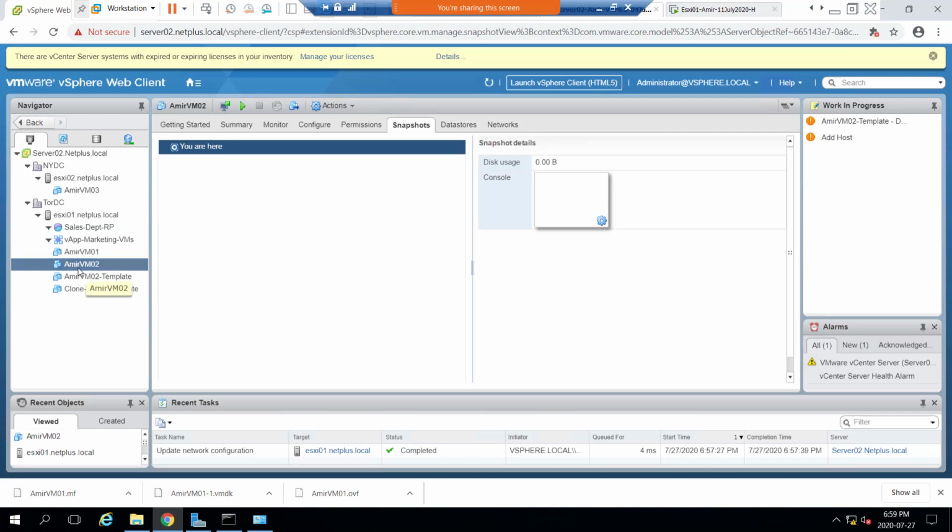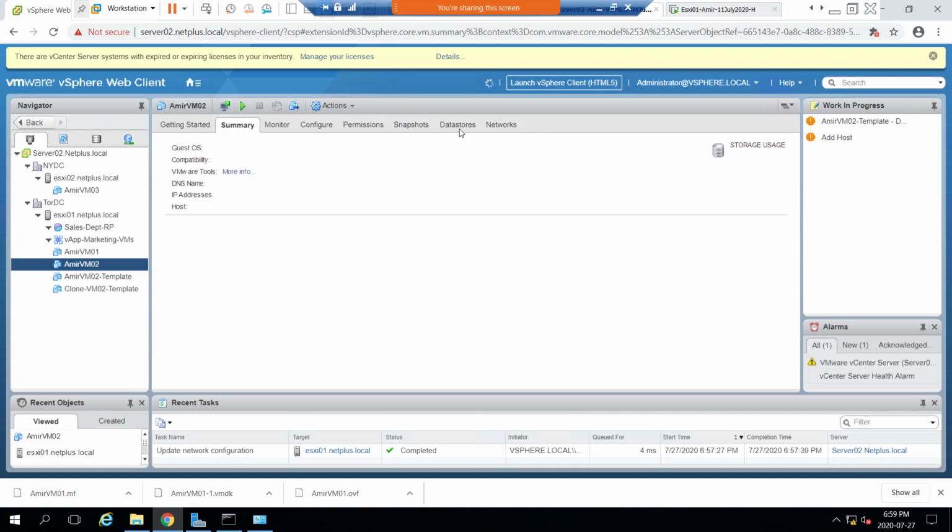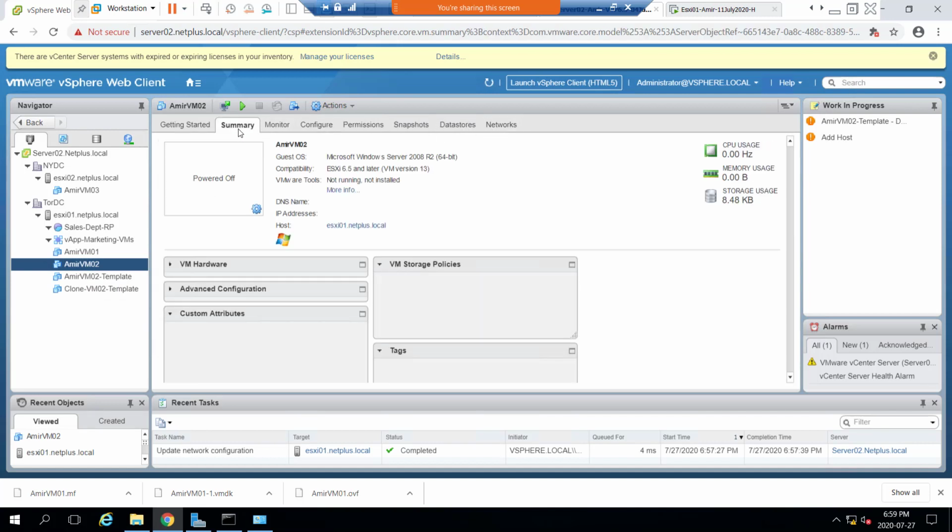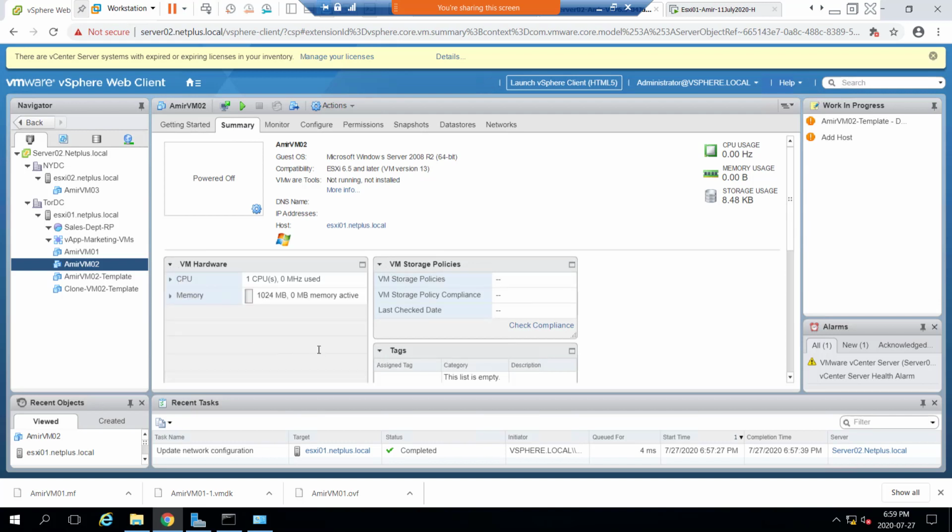First of all, I want to know which port group it is connected to right now. We know it is connected to the default port group, but how do we see that when we connect to the virtual machine? You select the virtual machine and go to summary. Either you can go to networks, or in summary, it will just tell you everything anyway. If you click the summary, there's a VM hardware written here, right? If you expand that VM hardware, there you go. It's connected right now to VM Network, and we need to change that now.